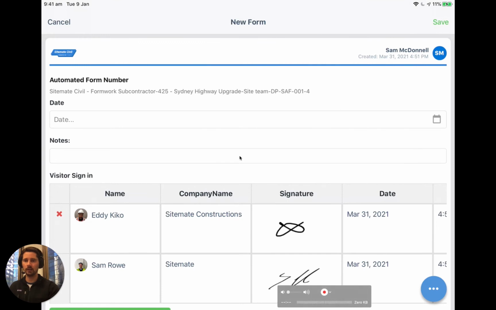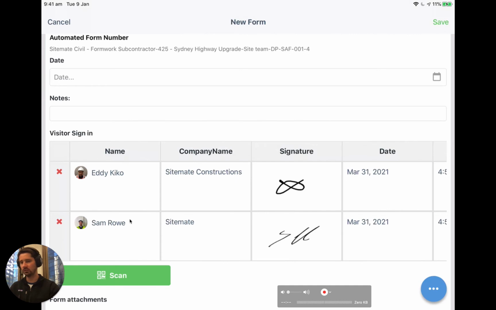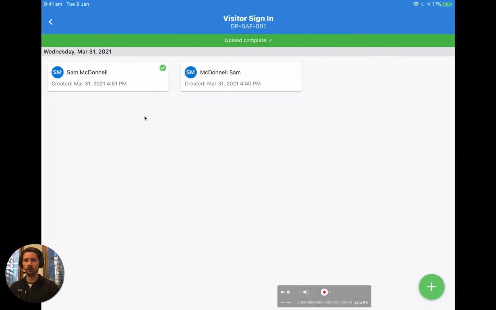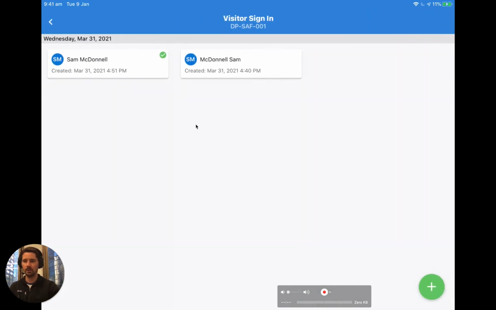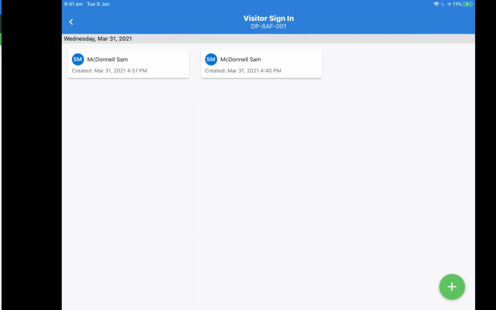Cool, and then when we click Done, you can see that we've got those two records there of those two Sitemate IDs scanned into our table. So at the end of the day, assuming that we've collected all of the visitor scans, all we'd have to do is click Save, and then we've got our record sitting there inside of Dashpivot. So it's pretty easy to configure. Just make sure that you're using a contactless scan-on table inside of your form, and then in Dashpivot, just on the tablet, when you open up the scanner, just tap that button to switch the camera around.